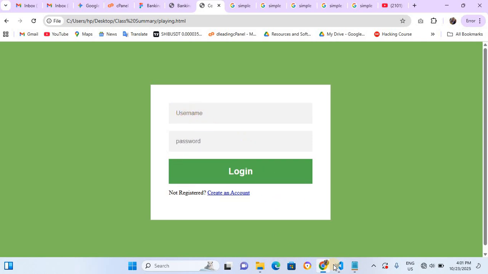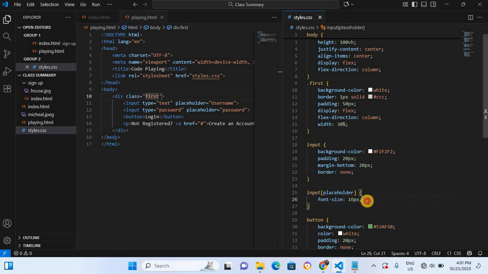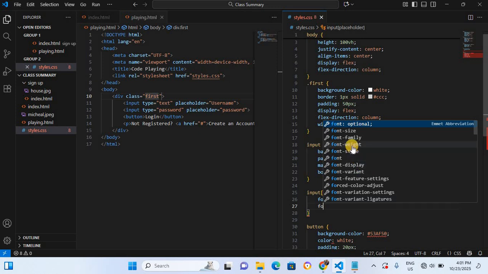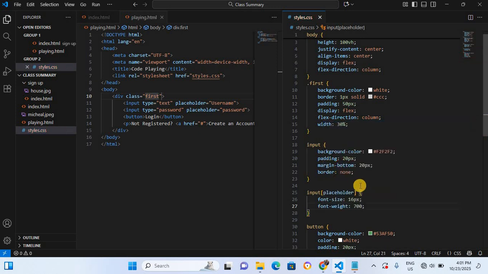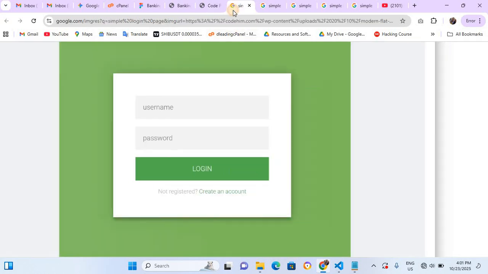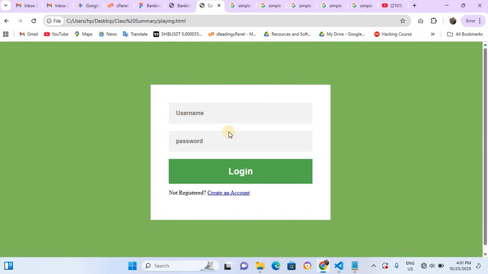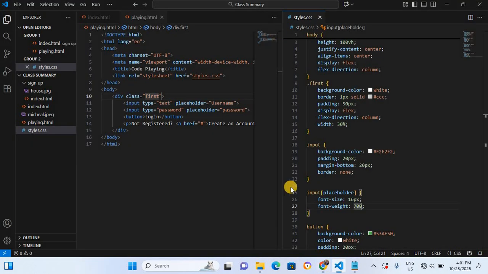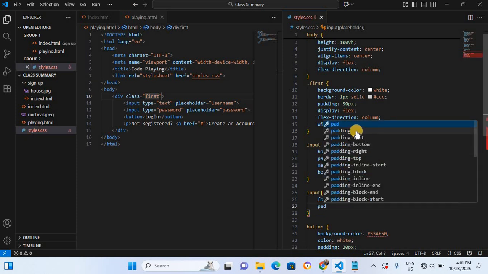So for you to see, let me make it bold. Font weight, let me make it 700. So let's refresh. Here's what we have here before. Now refresh. Here it is now. Anything you want to do inside, but this one they don't use any font weight. So we can just reduce the font weight or take it away. I'm just going to take the font weight away and give it padding of maybe just 5 pixels.